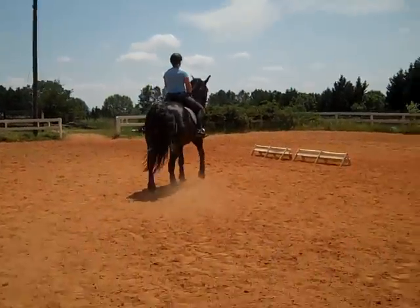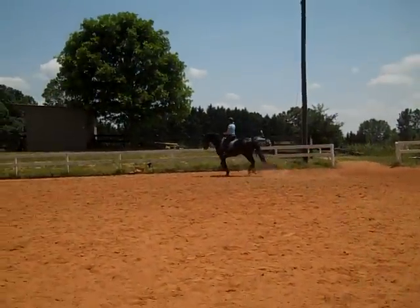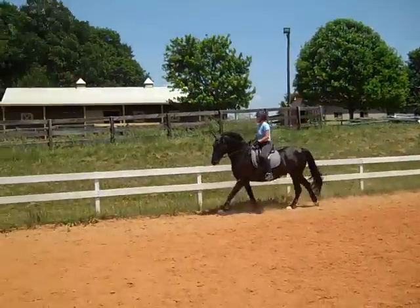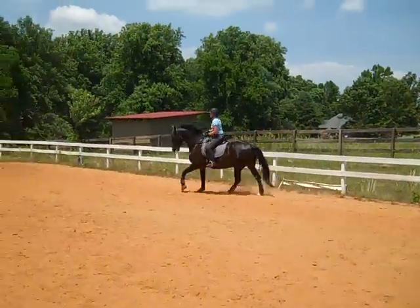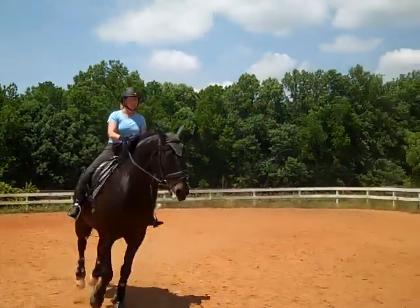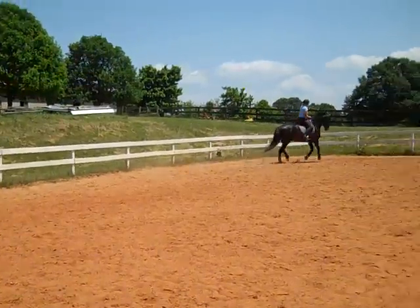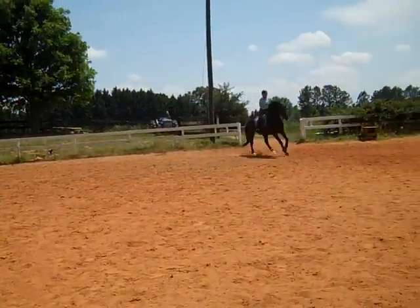Good boy. That's it — get him on the outside rein and leg. Get him more active behind. Start feeling what he does with his back end. He's got to be more supple — you can feel that. So when he's not supple, push him either against your right rein and leg or your left for a couple of strides just to check if he can connect. Because you can feel when he starts getting that weird movement — he's not alive on the rein. Keep him alive on the reins. That's when he's stepping up into her hand. Good boy. Keep him alive on the rein.